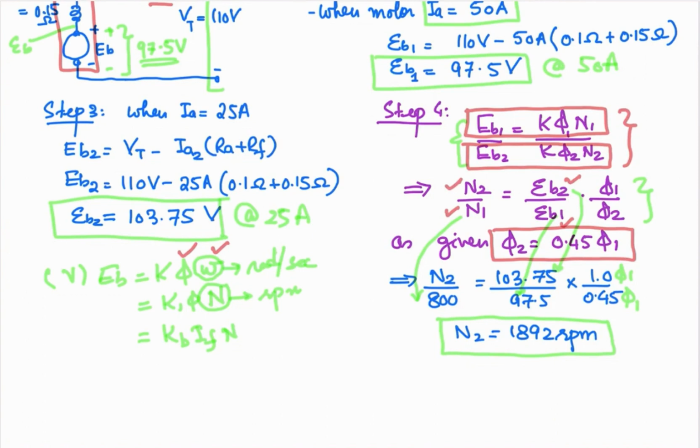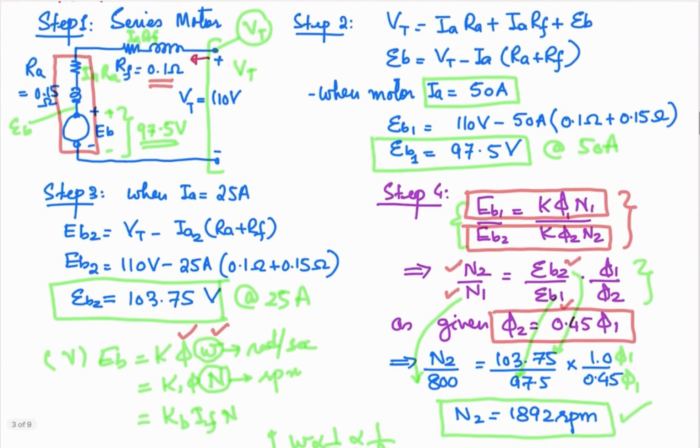So it is going to change according to the change of the flux and the change in the load, because when the load changes, the back EMF changes. So the change in speed is dependent on the back EMF and the flux. We already know from the basic discussion of speed control that the speed of the machine is inversely proportional to the field current, and so inversely proportional to the flux. So as the flux is reduced, the speed is expected to increase, and you can observe that from this analysis.